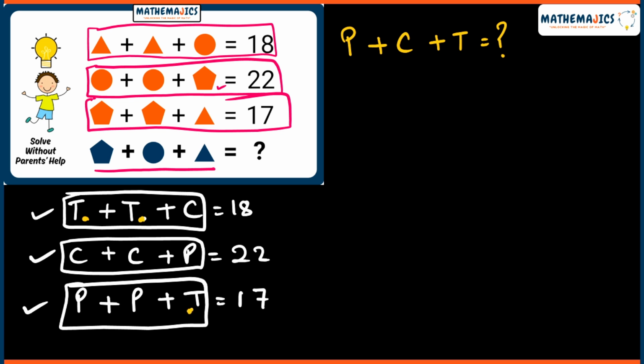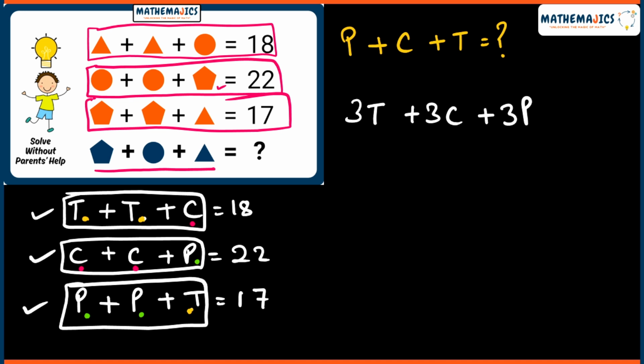So let me write it down. We will get 3 triangles if I add all the left hand sides of the equation. And let's look at the circles. How many circles are there if we add all the left hand sides? We have 1, 2 and 3 circles. That means plus 3C, 3 circles. Now let's look at number of pentagons. 1 pentagon, 2 pentagon and 3 pentagons. Correct? So that means plus 3P.